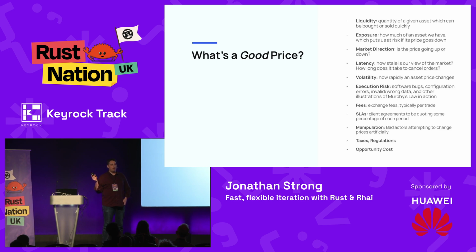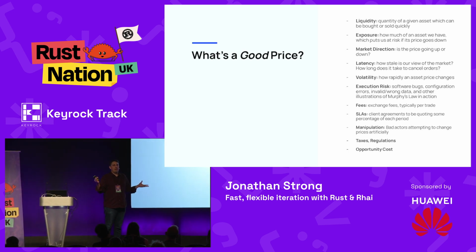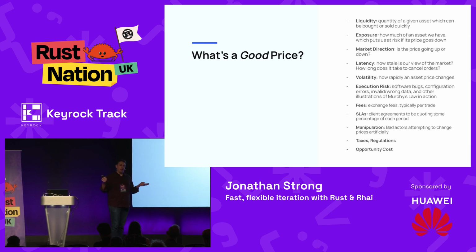Liquidity is the word that we use to refer to how much of an asset you can buy or sell quickly. You could maybe theoretically sell a lot of it over a year or so, but how much can I buy or sell in a second or a minute? And exposure is how much of something we already have. We're not interested in directional trading. We're not buying something because we think the price is going to go up. We're trying to stay market neutral. We're trying to avoid the risk of holding on to something all the time. And so if we have a lot of it, we don't want to buy a lot more because we're at risk that the price could go down while we're holding it.